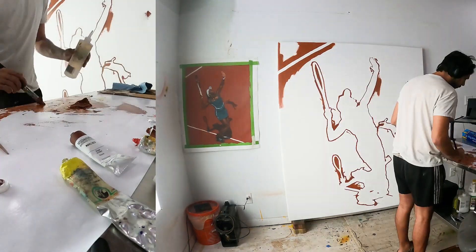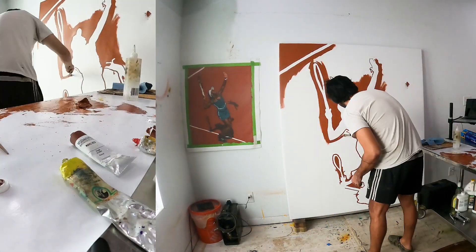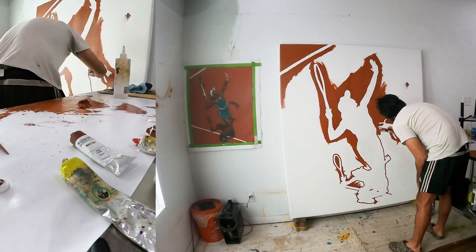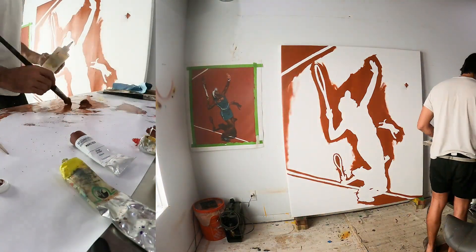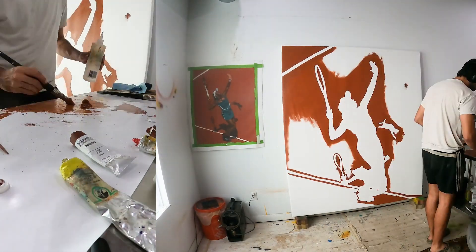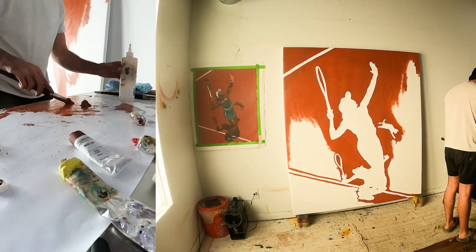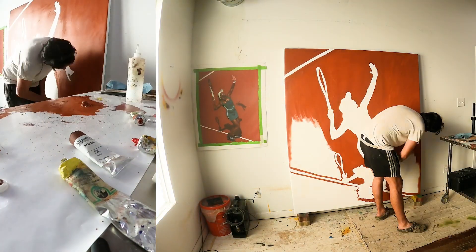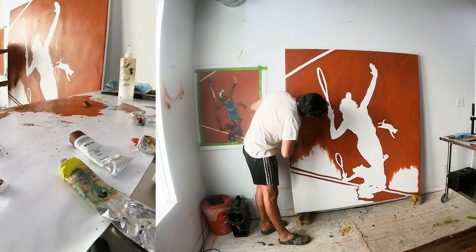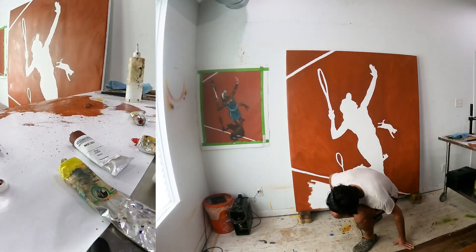Now I'm filling everything in, and one thing I'm keeping in mind is the rhythm of the brushwork. Starting from closest to the figure and working outward, the brushwork creates almost a ripple effect — I'm echoing the shapes outward. By creating that rhythm, I hope to achieve a sense of movement that guides the eye toward the center of the painting. Instead of up-and-down line brushwork like the other ones, this one echoes the nearby shapes, and as I get further out I'm using thinner and thinner layers of paint to create a little bit of non-uniformity.